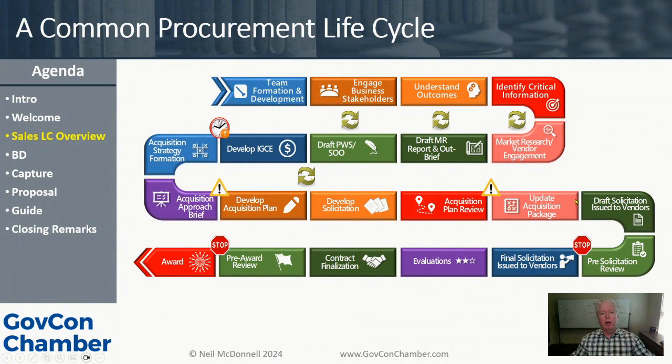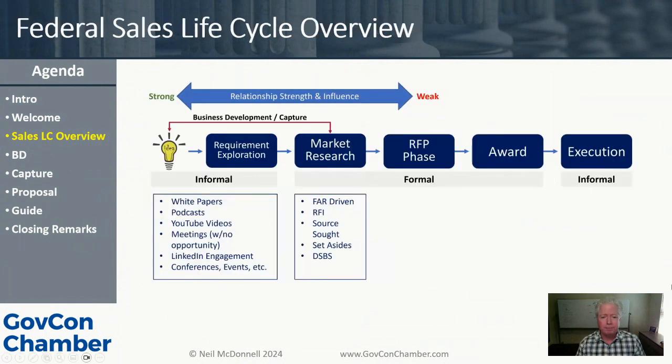The reason this is important is when you have a target agency, you want to make sure you understand their buying process. This is one of the questions I would ask when I'm doing business development in particular. I could do it in capture if I'm that late, but I want to know my target agency. For example, DLA, I'm in there with a particular customer. What is your buying process? What's your life cycle? And I don't want you to ramble it off. They have diagrams like this. And business development is about trying to find this document.